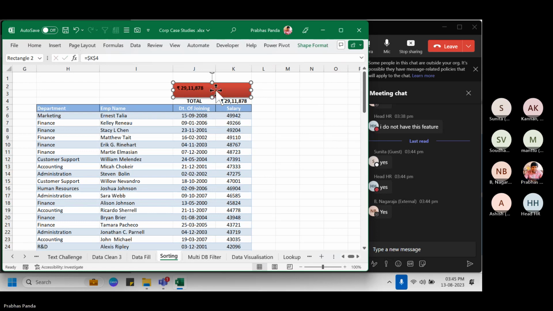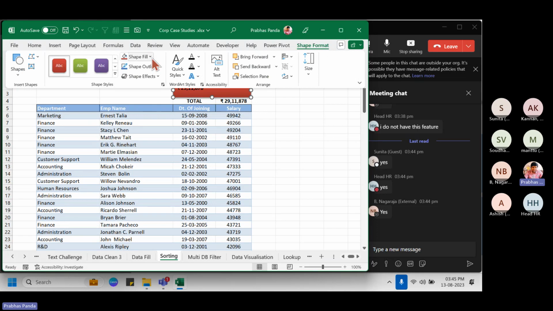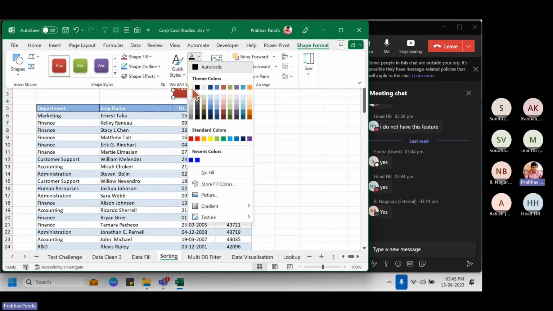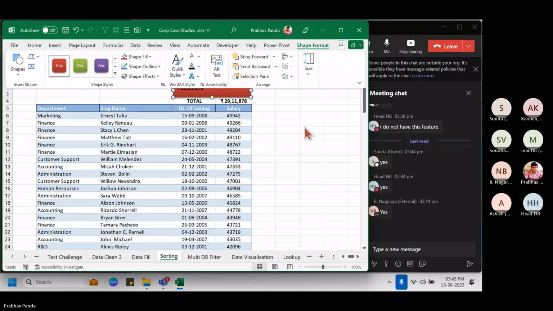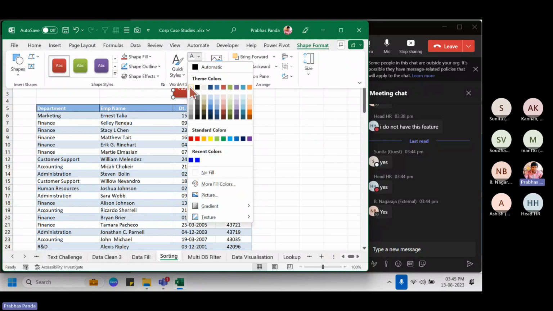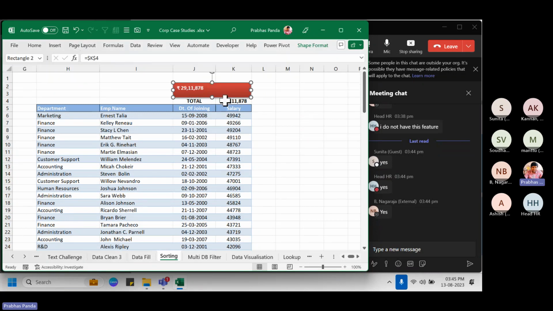And now you can change the font color of that shape, going to the format text fill and choose the color to white. Since we are using high contrast color or the high definition color, then the font color should be contrast to the background.